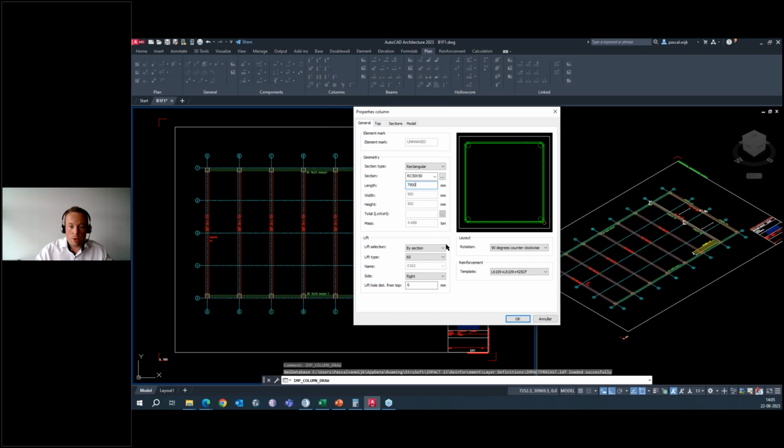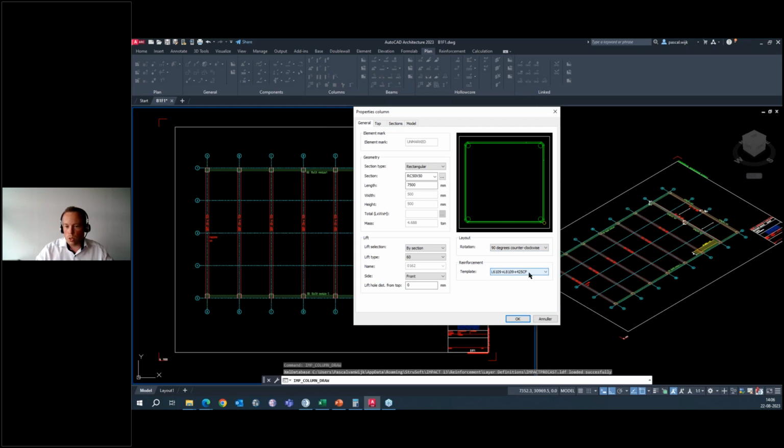What we have here too is this lifter configuration. You can set it by user or by section. I don't want to spend that much time because it's actually really easy. I can choose the side and so forth. In this case, I want some lifters on my front side because the back side is lying down in the form, so I'm picking that side here.